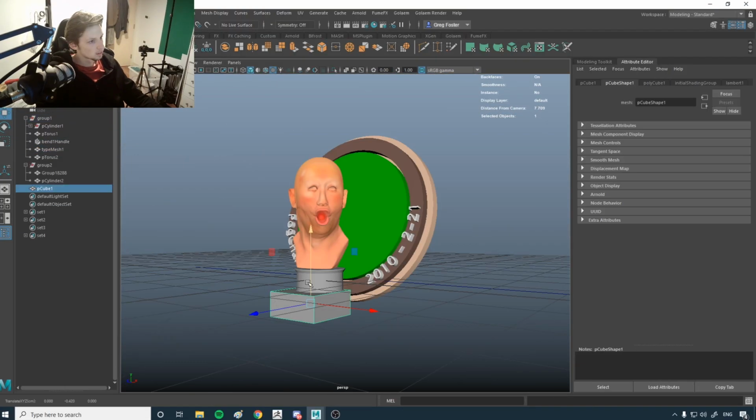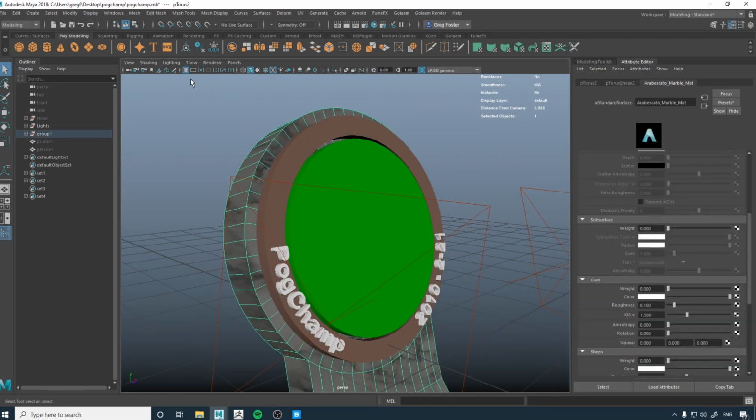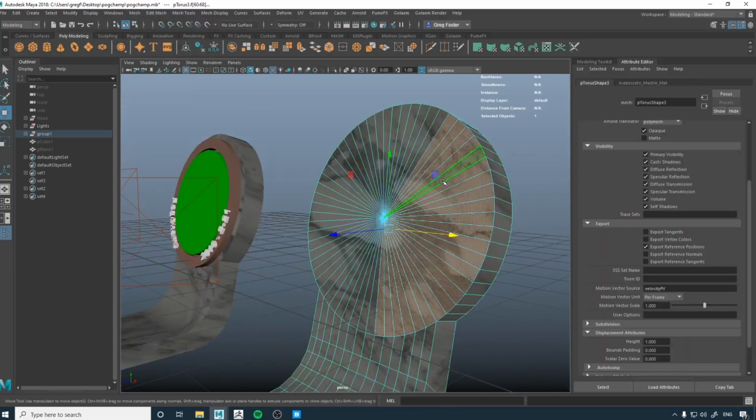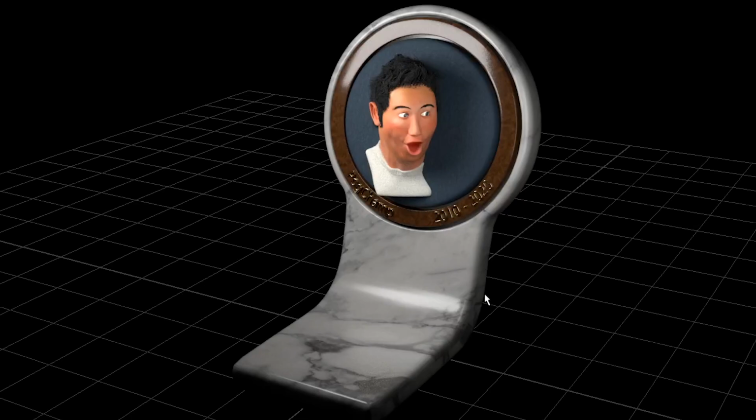So I thought we could have his head there on a base, and then the screen is behind him, which is a layer behind. But it looked a bit like there was a bit too much going on. It looked a bit trashy, a bit cheap, and I wanted this to look elegant. I wanted this to look like you've been given this at an award ceremony or something. So after many hours of just trial and error, seeing what works, I finally came up with this. It's just a 3D trophy, and I think it looks pretty good.